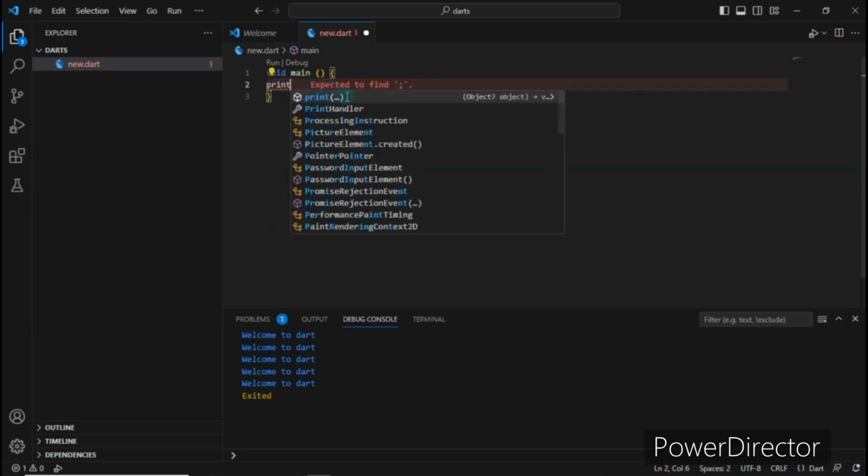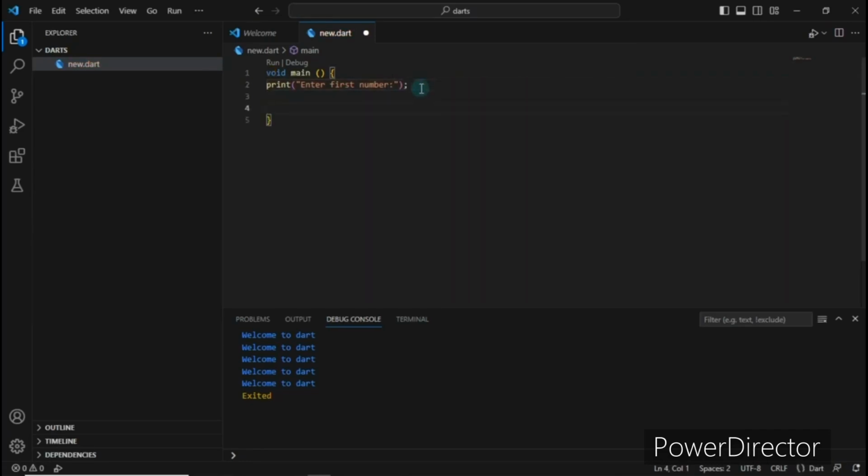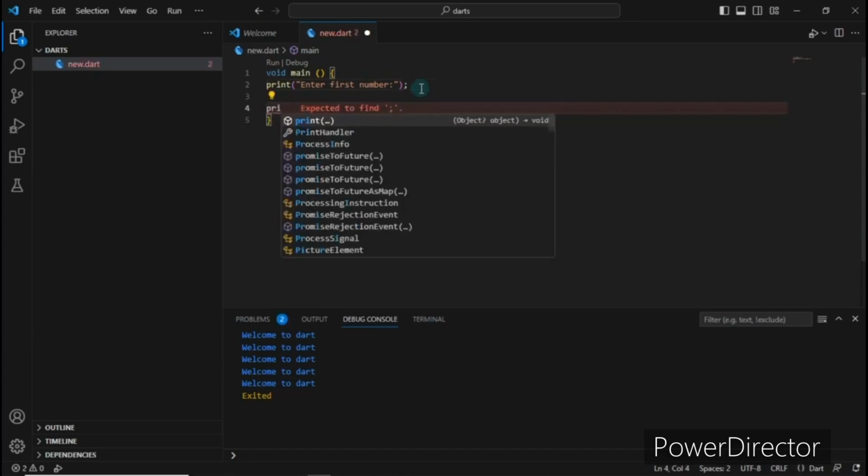So print, and then I'll write enter first number, since I'll be taking the number from the user. Then I'll bring my semicolon, then I'll do the same thing. I'll also add print enter second number.